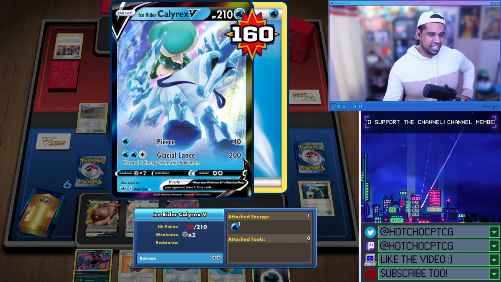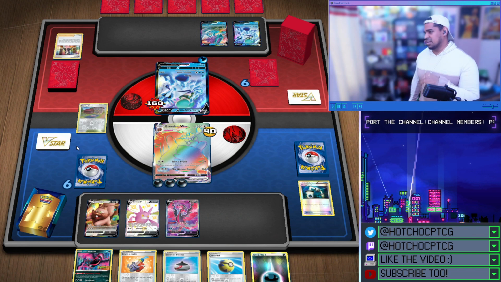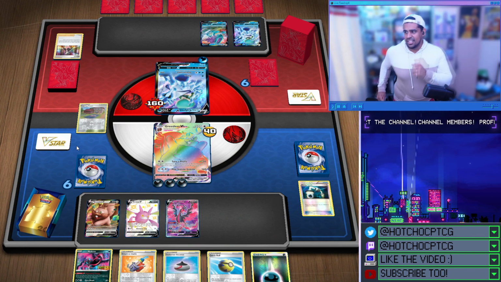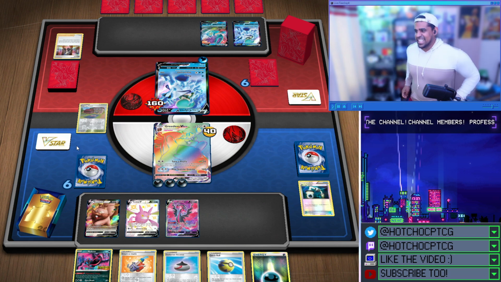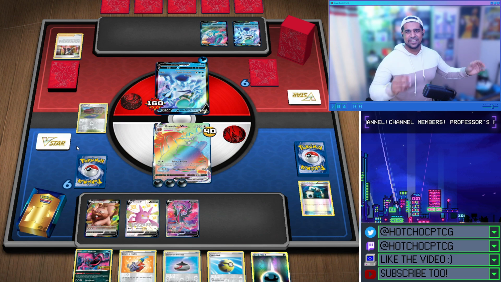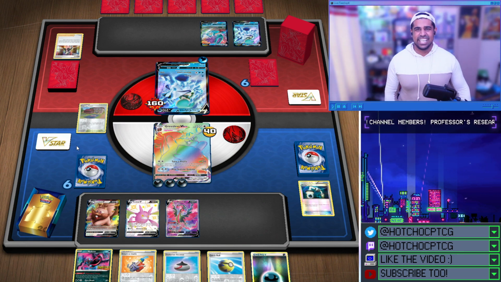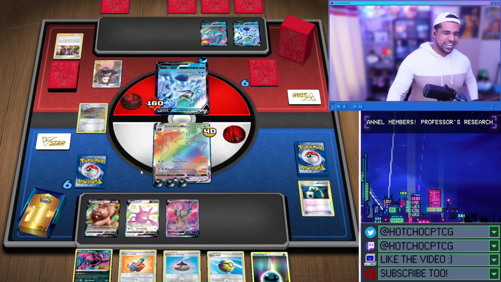Now they can't VMAX. They can only go for this Glacial Lance. Which means they have to Melanie to the active. They can't Melanie to the bench if they do that. They don't know what's hit them. Oh, they fire off the Marnie.